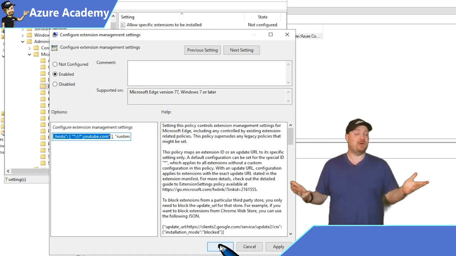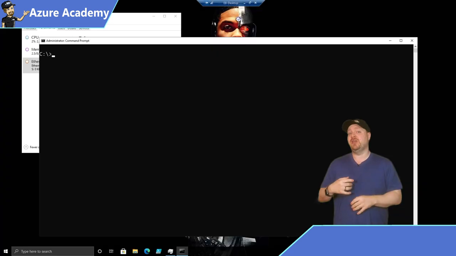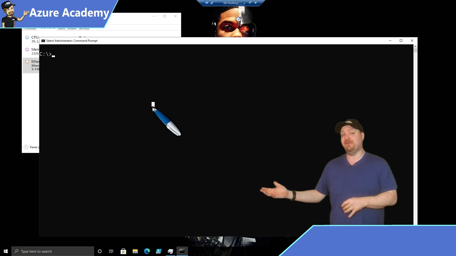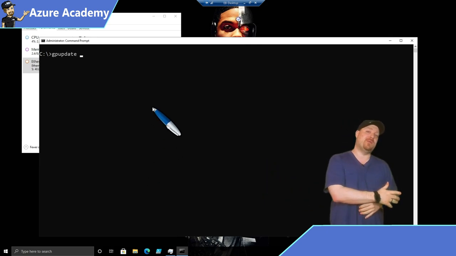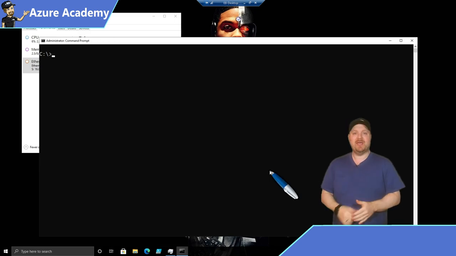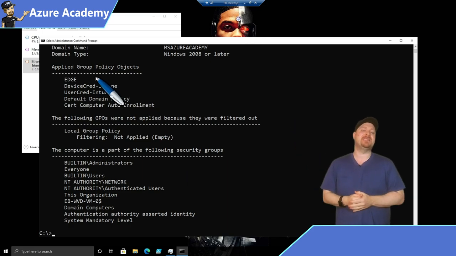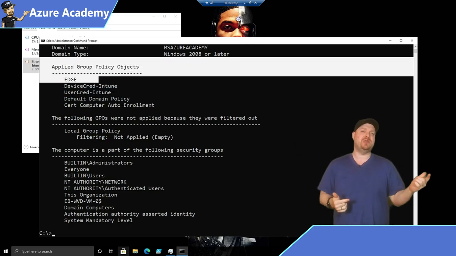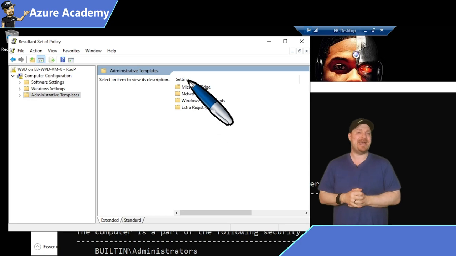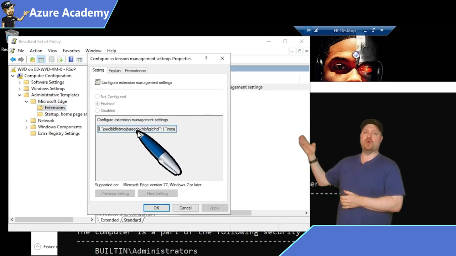And now your session hosts are gonna need to get their policy update, and you've got basically three choices. You can either do a GP update force, or you can reboot them all, or you can just wait and it'll happen automatically eventually. Either way, once you're done, you can do a GP result, and there's my Edge policy, and you can double check the value if you look at the resultant set of policy by typing RSOP. And it looks like we're good to go.